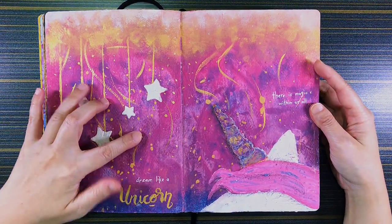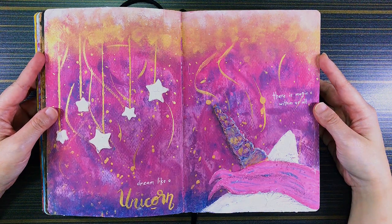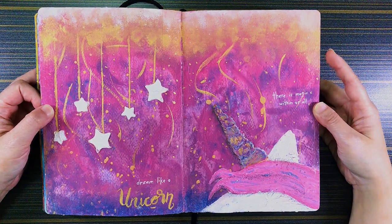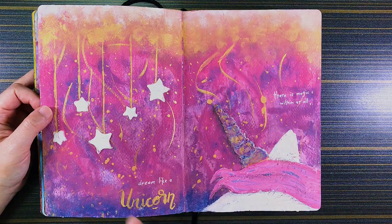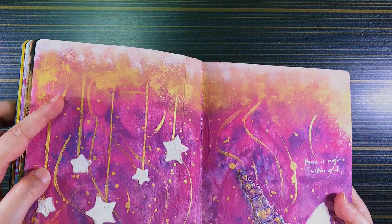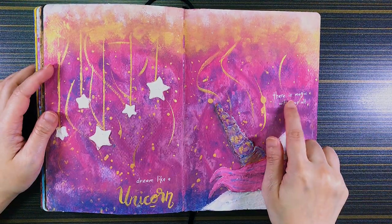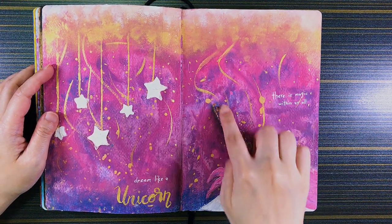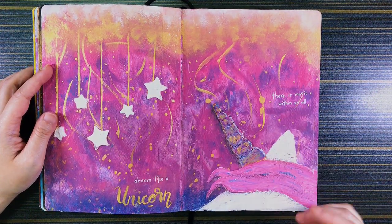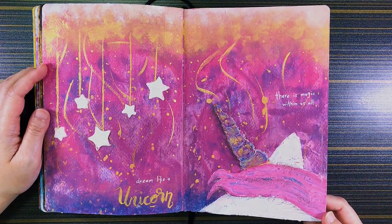This one though — I had so much expectation from this, but it did not result in what I had in mind. I was quite happy with it though — it was supposed to be a unicorn with dangling stars. This was my first time using golden paints. I used some white gel pen, and for the horn I actually used modeling paste mixed and colored with a mixture of pink, blue, and gold. I really love this.